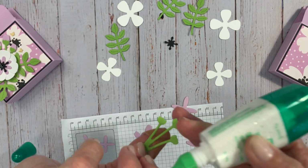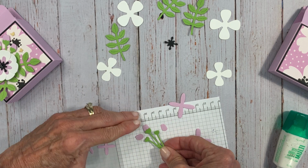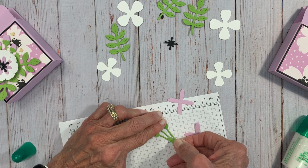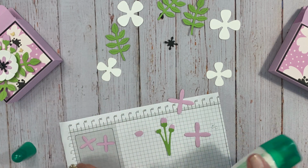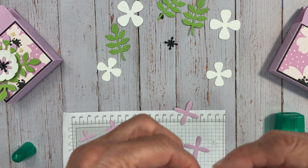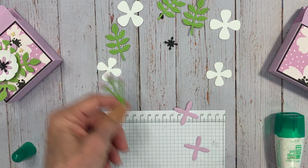I'm just putting a dot of glue on the back of that. And then I'm going to just set that right there on top. And then I'm going to do the same thing with this one. I just want to make sure that you don't really see the fresh freesia behind the green. Kind of move that over. Again, I like the liquid glue because it does give you a little bit of time to move that piece if you need to. There. Move that one over a little bit. Okay, so you can see on the back. Set that one aside. That's the first flower we're making.